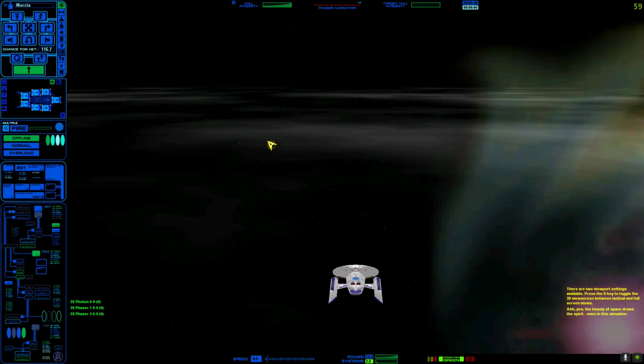The beauty of space draws the spirit, even in this simulator. Space is often dangerous. Ready the Neversail for battle. Press R for red alert. Red Alert sets all stations aboard a starship to combat readiness. Shields are brought online. The phaser capacitor is fully charged, and the photon torpedo launchers are loaded with normal warheads.